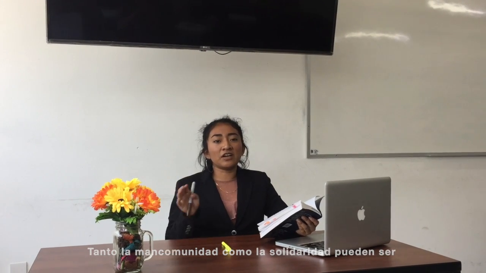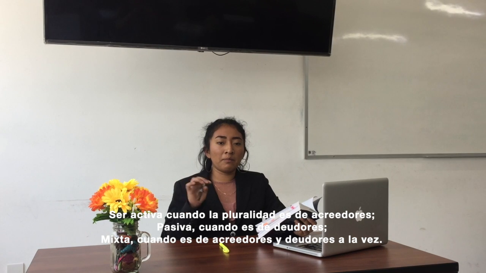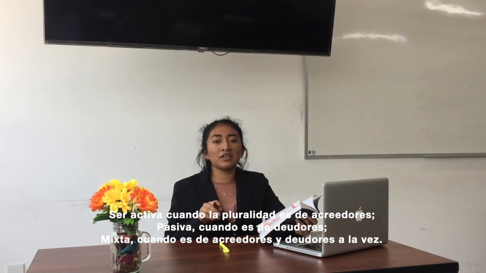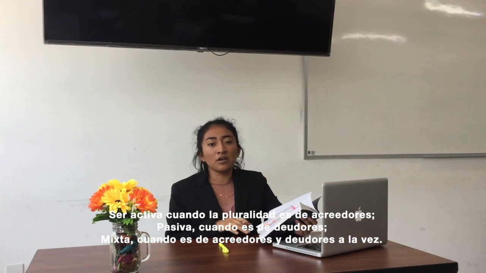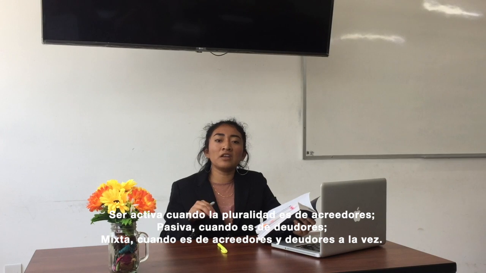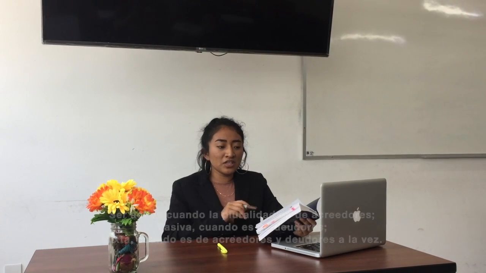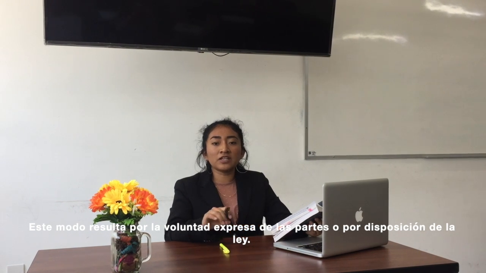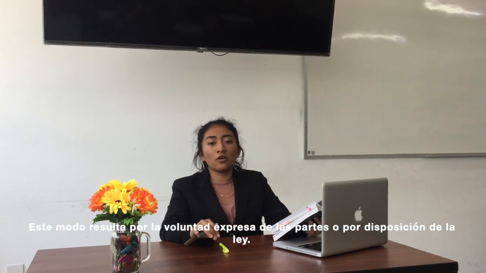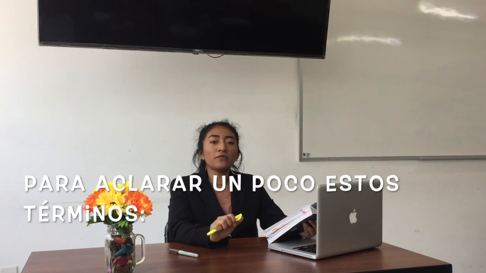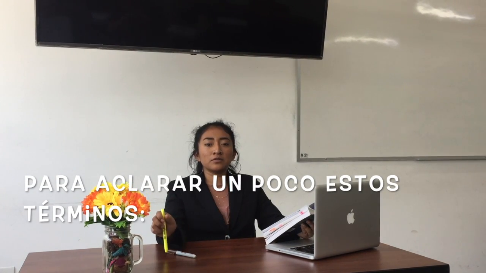But the joint and solidary can be active, passive, or mixed. It is active when the plurality is of creditors, passive when it is of debtors, and mixed when it is of creditors and debtors at the same time. This mode results from the express will of the parties or the provision of the law. To clarify these terms a bit, joint.